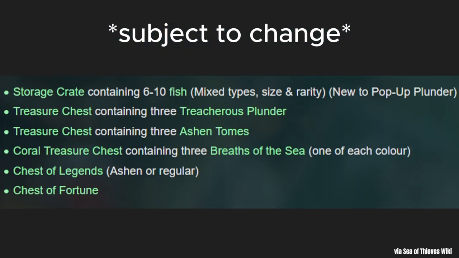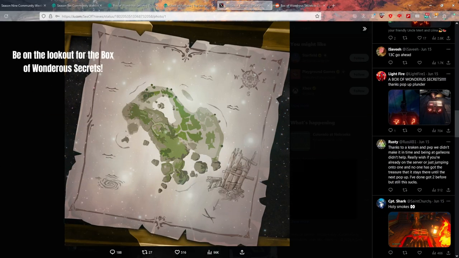These are all the different kinds of loot that you can get currently. There's a variety here. If you're into doing fishing commendations, I would recommend trying this out because you can get a chance of a high rarity fish or treacherous plunder, which is super helpful for those commendations. There's another piece of loot that you can also get, and that's the Box of Wondrous Secrets.